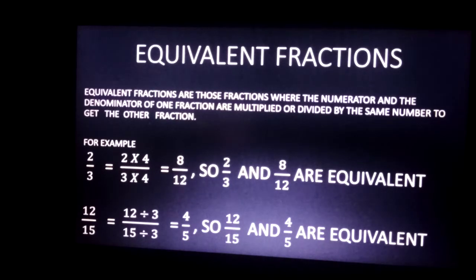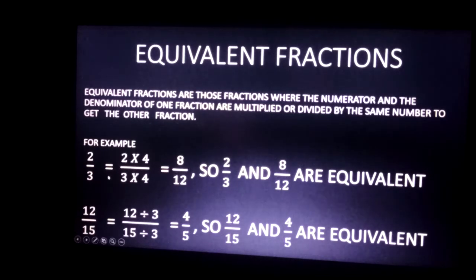Now equivalent fractions. What are equivalent fractions? If in one fraction the numerator and the denominator are multiplied by the same number to get the other fraction, then both the fractions are considered to be equivalent. Same way, if the numerator and the denominator are divided by the same number, then the resulting fraction is an equivalent fraction of the fraction in the question.